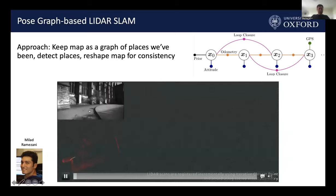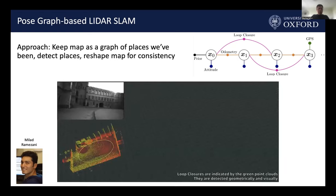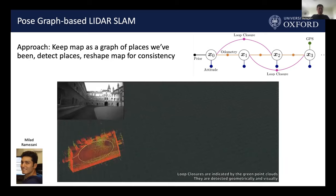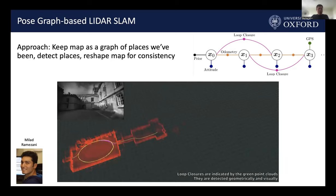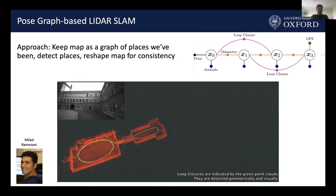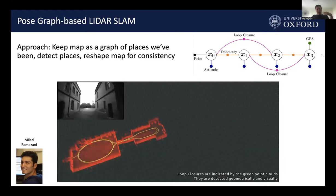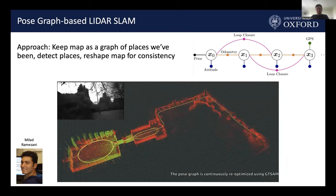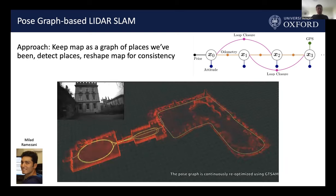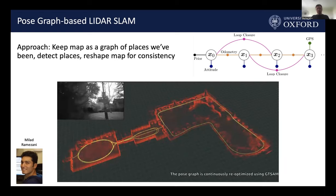Moving back to handheld mapping systems. We did a lot of work both developing integration on the legged robot system, but also in the handheld system that I showed earlier. This is a handheld system carried around, and we're building a large scale map using pose graph SLAM. This allows us to take our local mapping and keep maps consistent over extended periods of time using pose graph optimization.